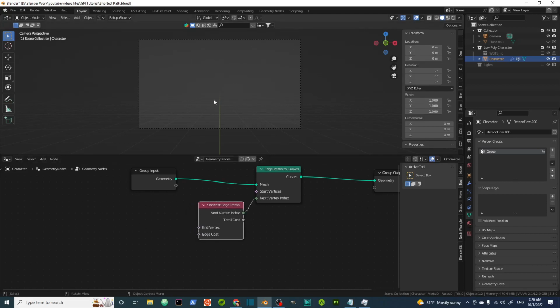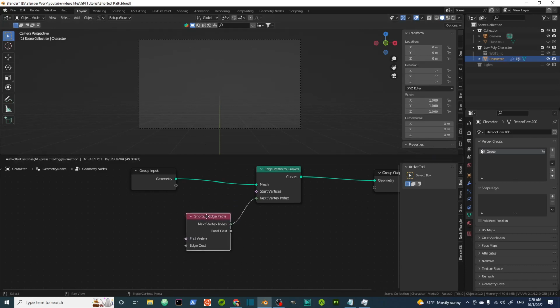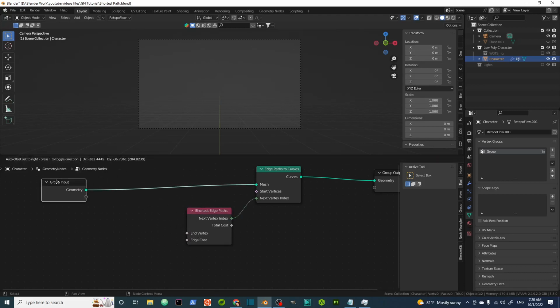So the start should be the one that we started with. The end should be the end vertex, or any end vertex that we will assign. So for now, let me make it the end vertex, the one that we just created as a vertex group.